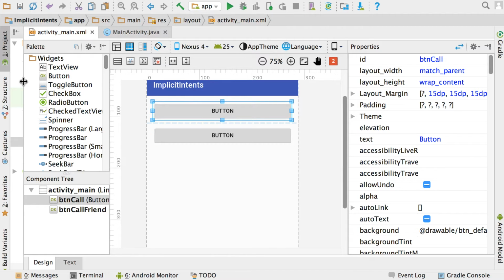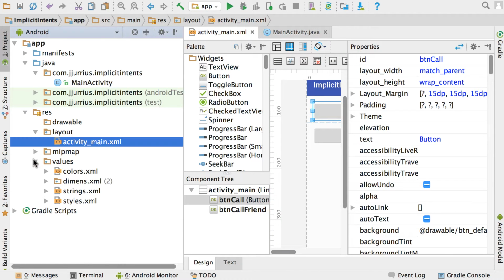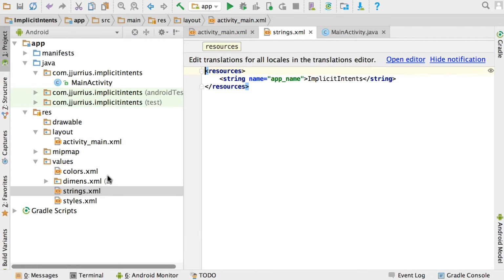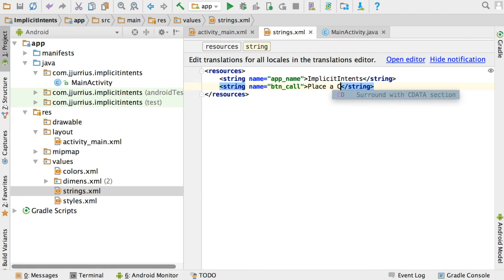So let's go into the strings XML and add the values for those buttons. We're going to add a new string there for btn call, and we're just going to say something like place a call. And then for the other string, it will be btn call friend, and we can say something like call best friend.